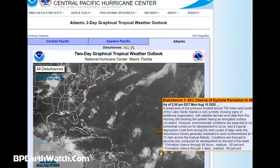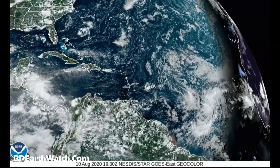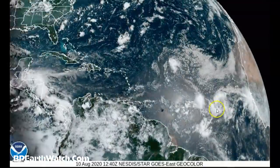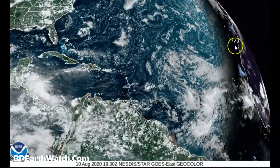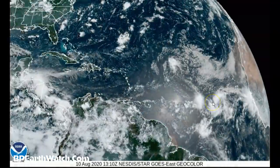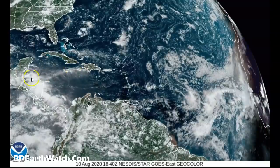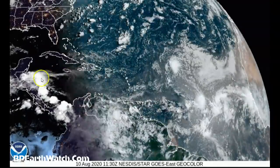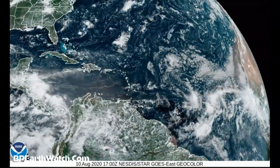60% chance of development in 48 hours. Here's your wide Atlantic satellite imaging — the storm is located right here in the second section. You can see the rotation; it's elongated. For the next three or four days, everything is going to be more conducive. Notice there's a clear area here with sunlight, but back here is the Saharan dust, so the storm is well out in front of it at this point. The only thing that could interfere later this week is the wind shear coming right off the Central American coast.